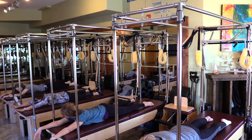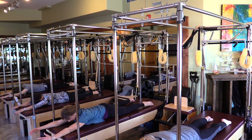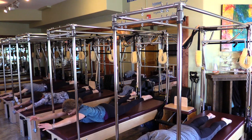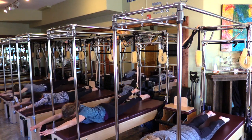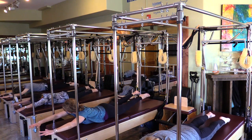Oh, good, okay. From here, pull tail between the legs, rib cage off, forehead's nice and long, squeeze your glutes, lift your glutes up like 6-9 inches off the mat, if you get that flexibility, and then lift the arms off the mat. Keeping your rib cage in, swim, G.I. Joe. Good.